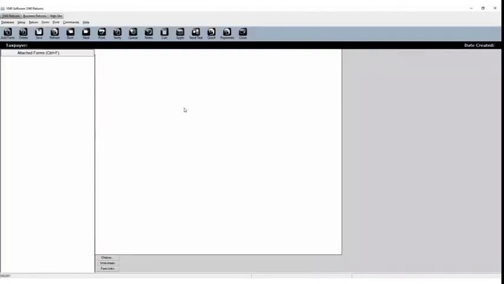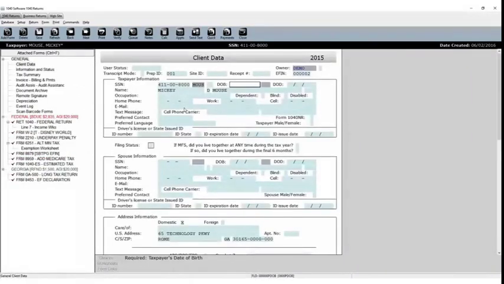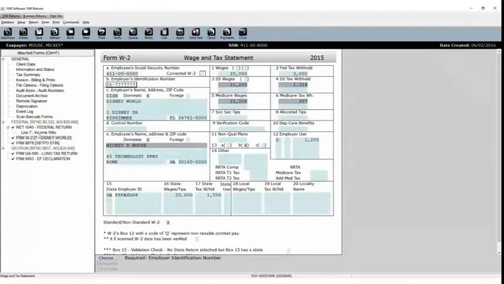Once we click on OK, it's going to take as much information from the W-2 and place it into the tax return. As you can see, the taxpayers' names are there, their Social Security numbers are there, as well as the address. Before we can navigate away from our client data sheet, you must give it a filing status. For this return, we're going to say that they are head of household, so that's going to be filing status 4. Now, if we look over in our attached forms list, you'll see that we already have a W-2. Once you go to that W-2, you'll notice that it's completely filled out. So with one click of a button, your tax return was started and the W-2 was imported completely.